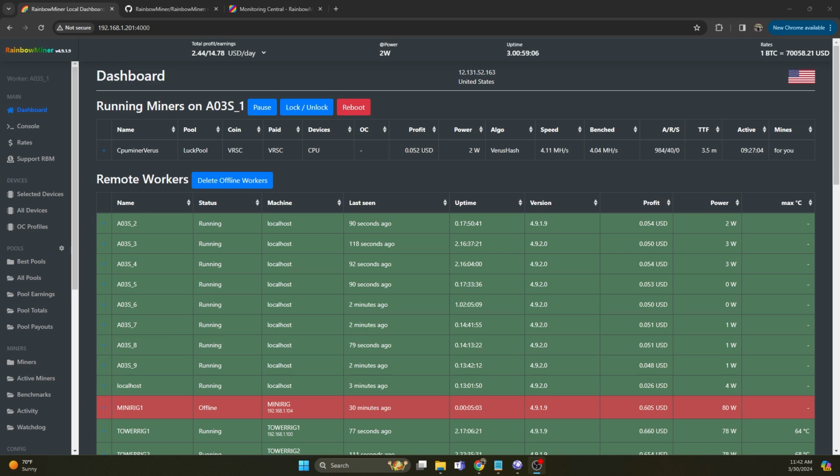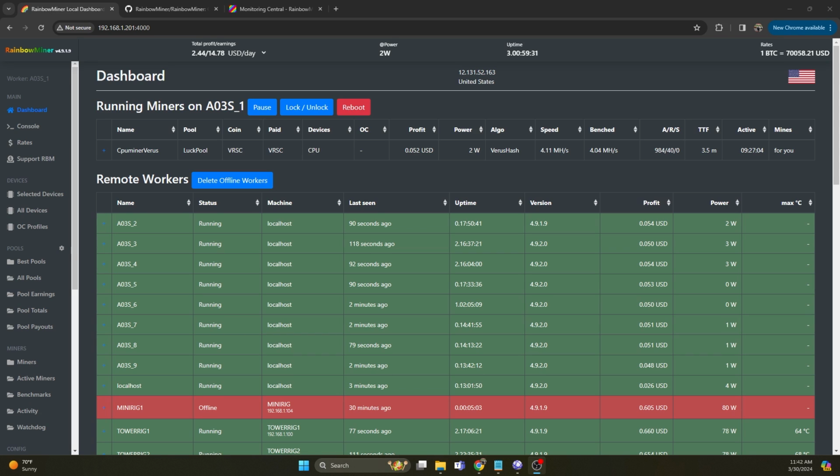And the big advantage with this is you get a couple things. One is you get profit switching. And so if any of the other algos surge in profitability, you have the ability to auto switch to those if you want. It also gives you a lot of what I will call remote management. Now, a lot of this management you still need to be on the local network to do, but you can do it all through a web dashboard.